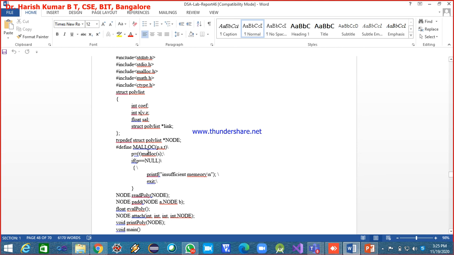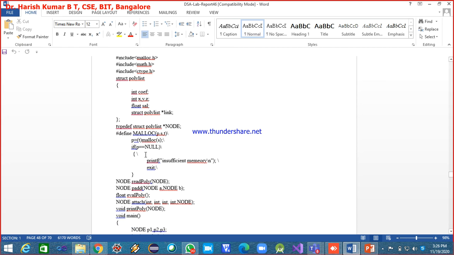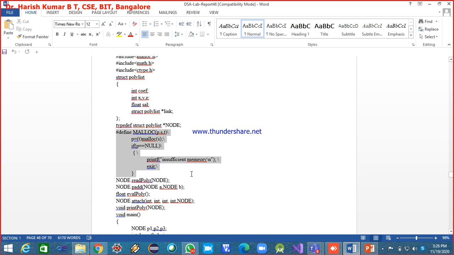Instead of every time writing struct poly list star and some variable name, in future I can use node. And then, all of you are very clear about the malloc function, which is used to dynamically allocate the memory.